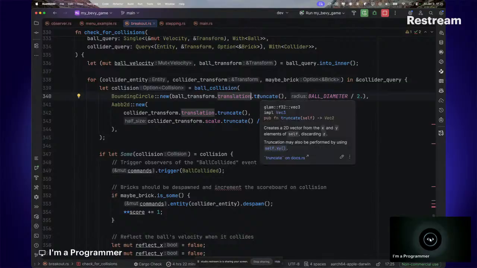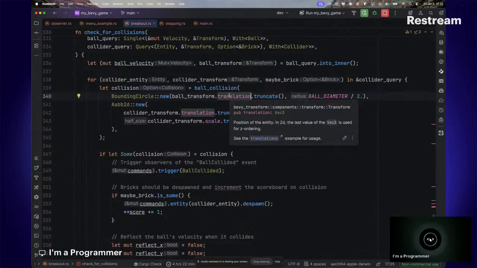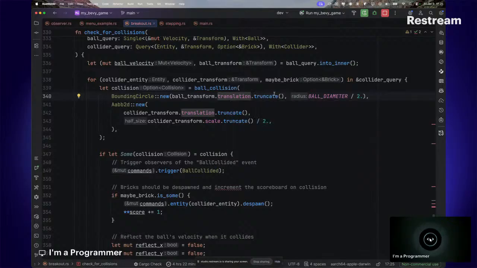Truncate means we are creating a 2D vector from a 3D vector. I don't know if that makes sense. Because in this case, the translation is a 3D vector. Remember, we defined the Z position as 1, so that it is on top of all the other entities in the world that we define. So we needed to truncate it so that we could get the X and Y directly.